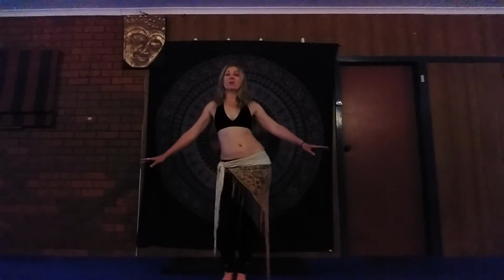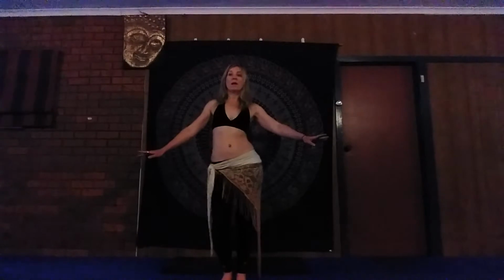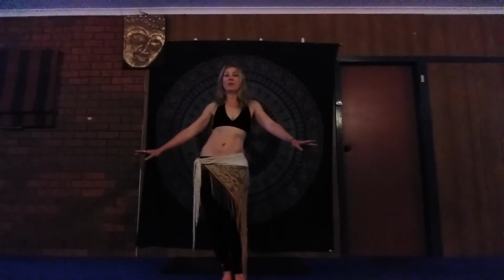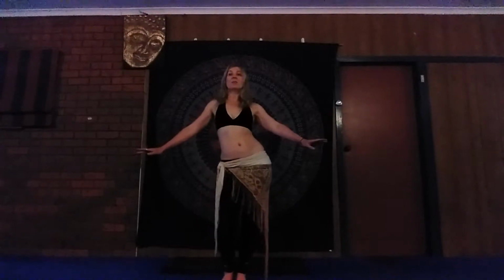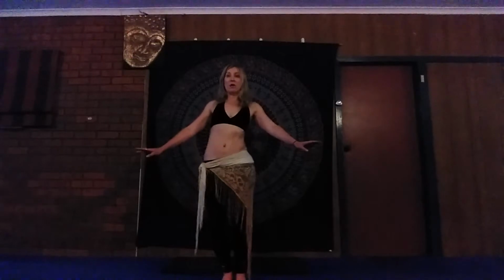Right now I'm going to ask you to count these movements for me. 1, 2, 3, 4, and 1, 2, 3, 4. So it's really even from side to side. And I want you to imagine that the left hip's coming out as far as the right hip. So it's as strong and as big on the right as it is on the left.